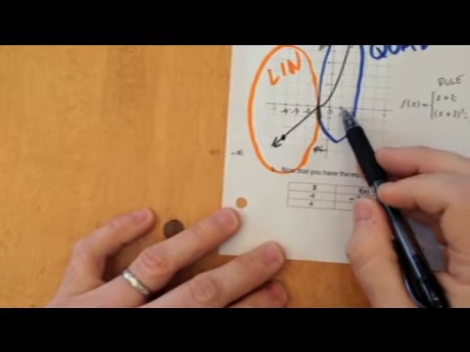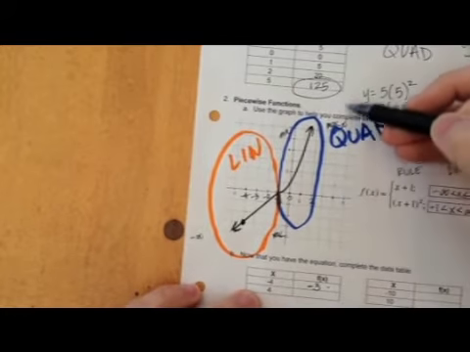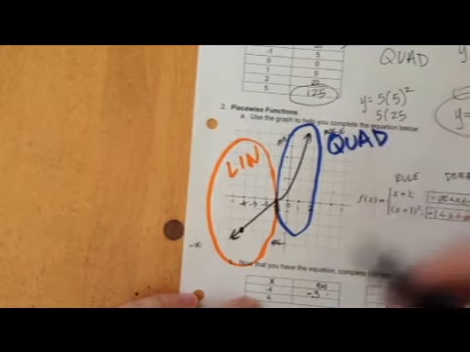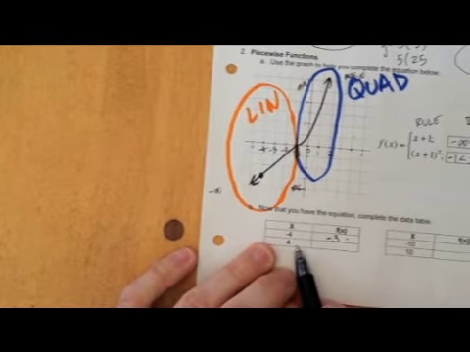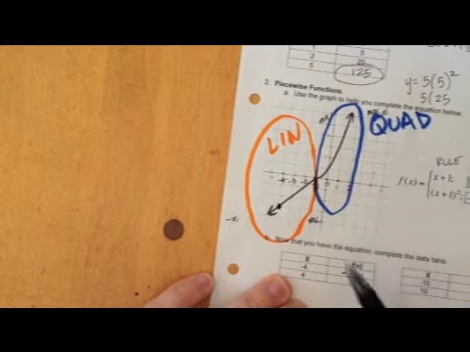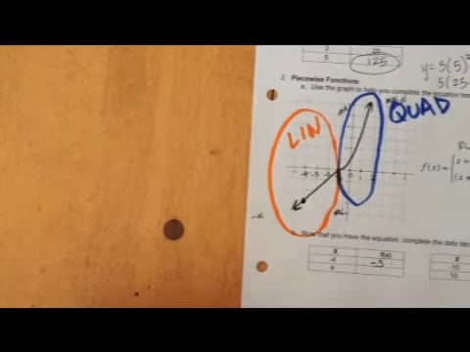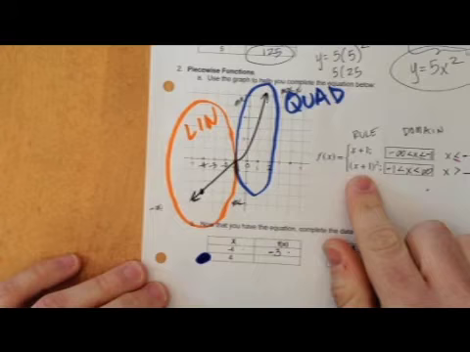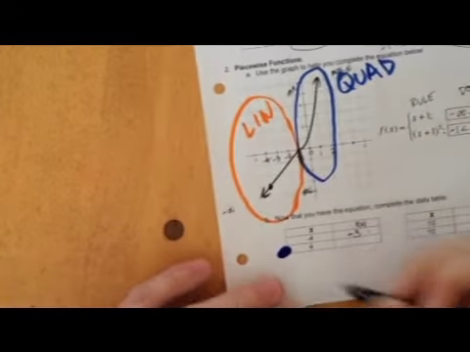The other ones get a little trickier. When I go over to +1, 2, 3, 4, I try to go up and see that on my graph, but my graph goes up so fast that I can't see it. So instead of using my graph, I'm going to have to use my rule. Is positive 4 in the orange zone or the blue zone? Because it's greater than negative 1, it's going to be in the blue zone. And when it's in the blue zone, I'm going to use the blue rule that says x plus 1, the quantity squared. So I'll plug that in.